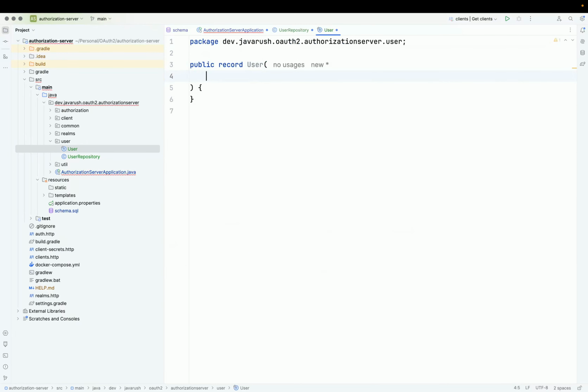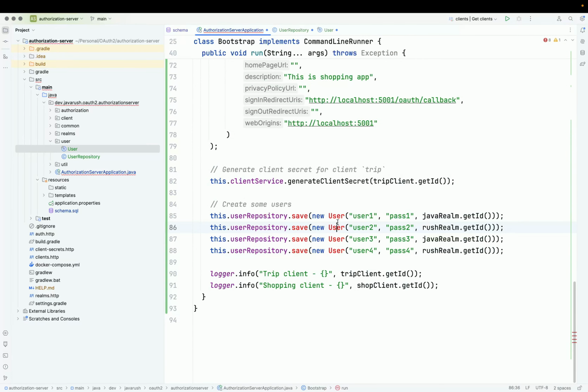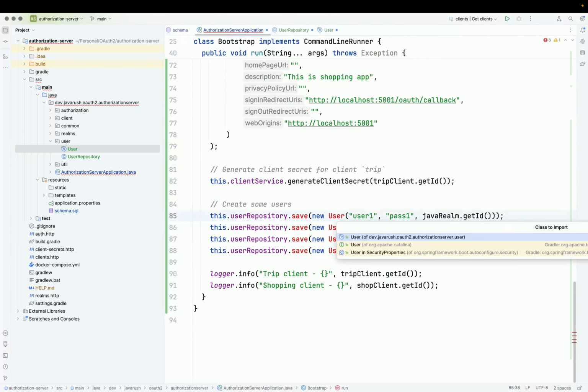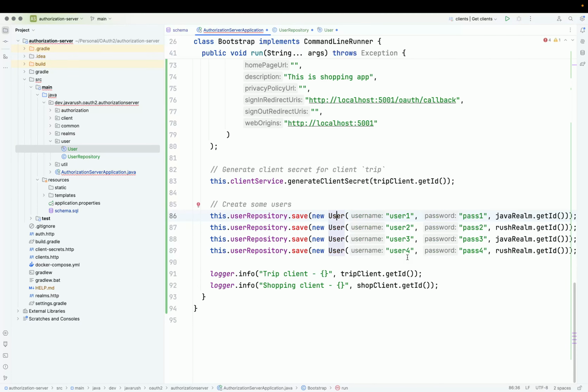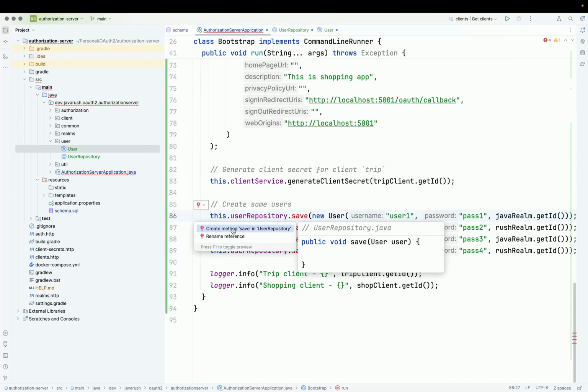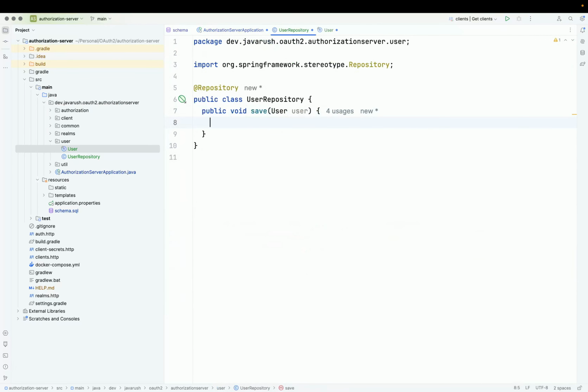Now User will take three things: String username, password, and realm ID. Let's import this. Now we need to create the save method inside the user repository. For now, we will keep this user repository in memory.